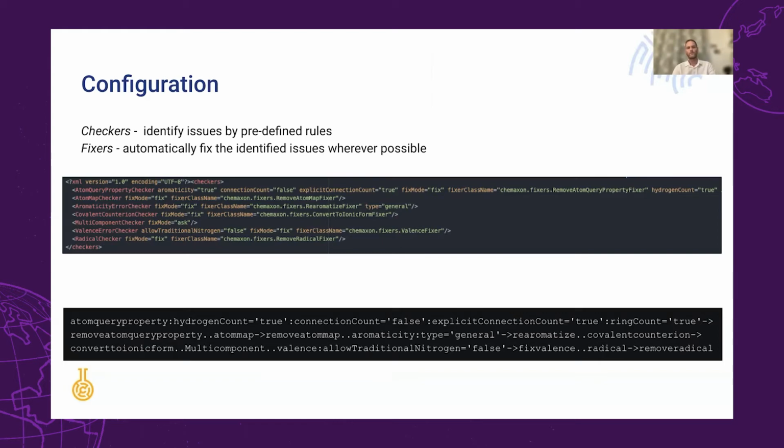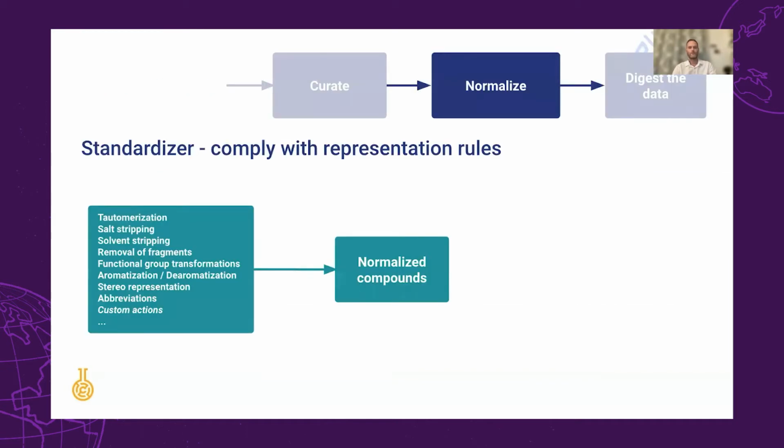The configuration itself can be stored and used in an XML format or the configuration string, as Ákos will show you in their application. The structure normalization step carried out by Standardizer expects that some fundamental errors are already eliminated. Standardizer will, for instance, not handle valence problems in your dataset. It will, however, convert your chemical structures into a canonical representation in a fully automated fashion.